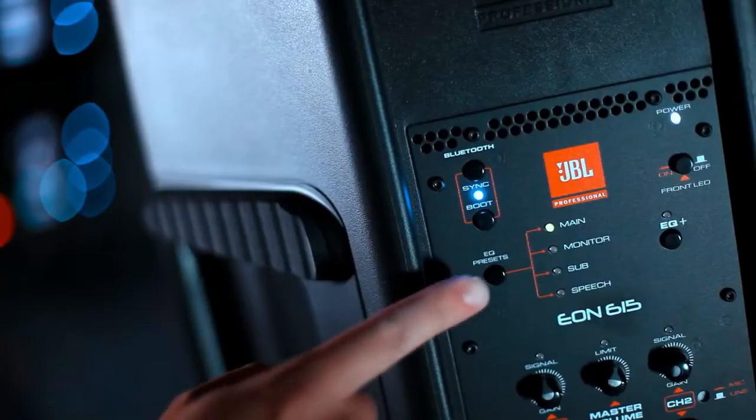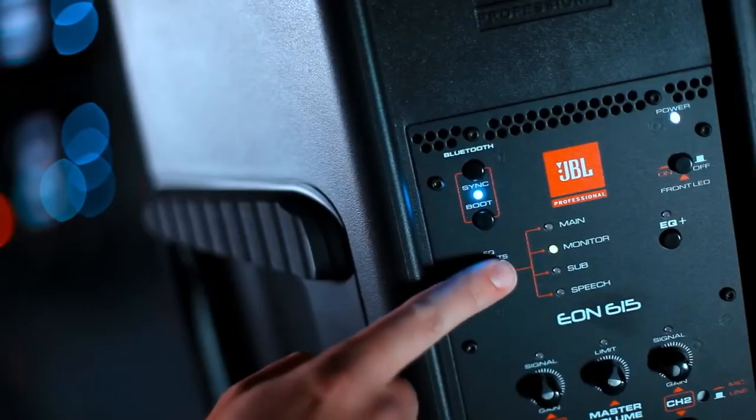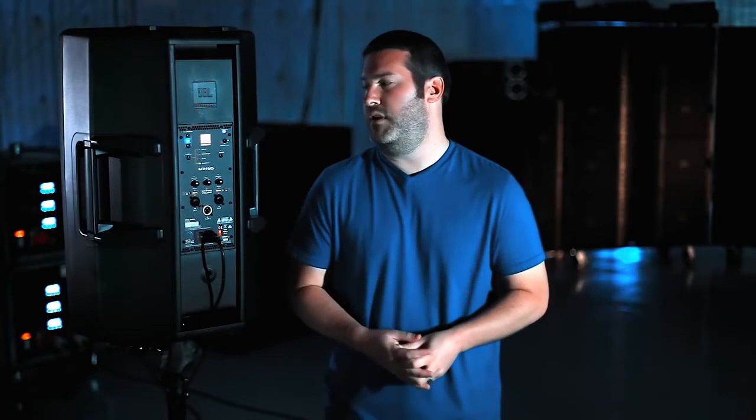If I want to use it in the monitor position for monitors, I simply press the EQ preset button so that the LED next to monitor lights, and simply put the speaker on the floor. It's now ready for monitor duty. If I want to use it with a subwoofer, I hit the EQ preset button again, and now the sub preset's recalled. If I want to use it for speech reinforcement, I press the EQ preset button again, and now the speech LED is lit.